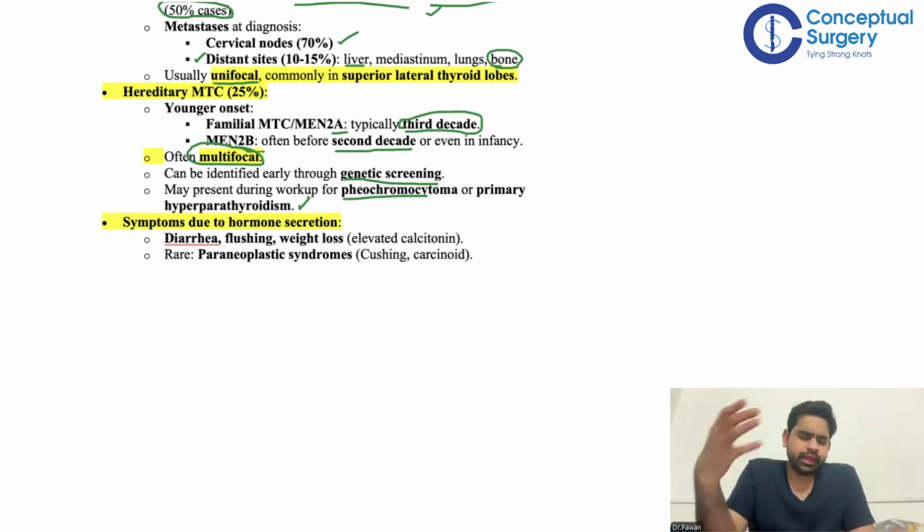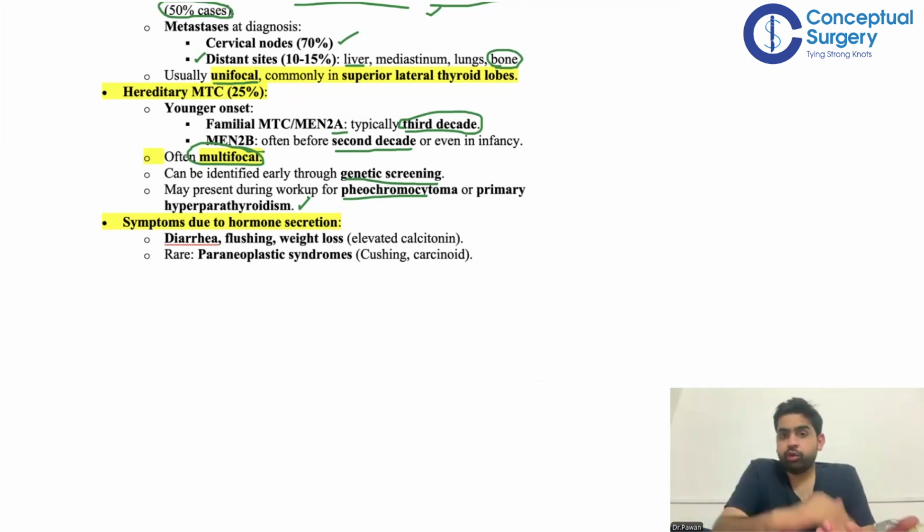Sorry, medullary thyroid cancer with the pheochromocytoma. Medullary thyroid cancer is going to be present in MEN2A and MEN2B both. But in MEN2A and MEN2B, the patients can also have pheochromocytoma. So occasionally the patients can present with sporadic hypertension, and the patient will be diagnosed with the pheochromocytoma. That's what you need to understand.